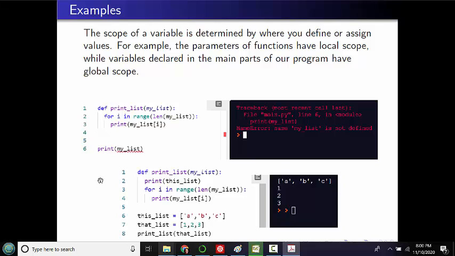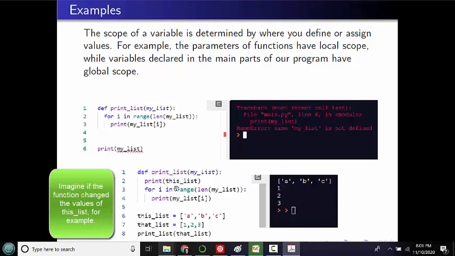This is part of what makes scope such an interesting thing to study from a computer science perspective: one misunderstanding of scope will lead to an error or a problem with your syntax, while the other misinterpretation of scope can lead to complicated semantic errors as you're working within your code, because there's absolutely no technical problem with this code below, but there's all sorts of potential for your functions to do strange things to variables that the function shouldn't even know about, and that can be a dangerous thing as you're coding.